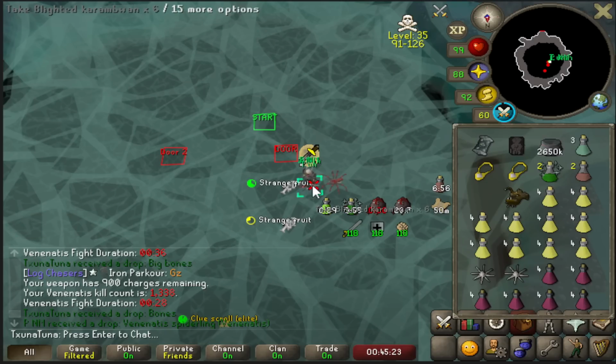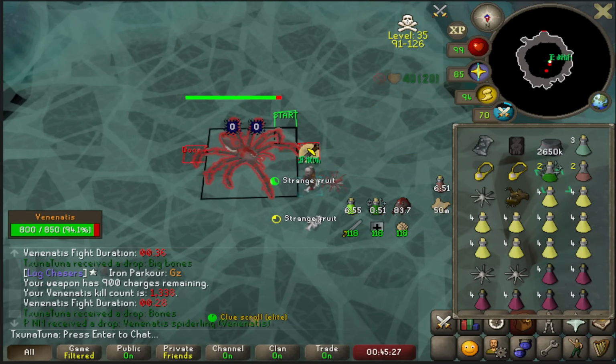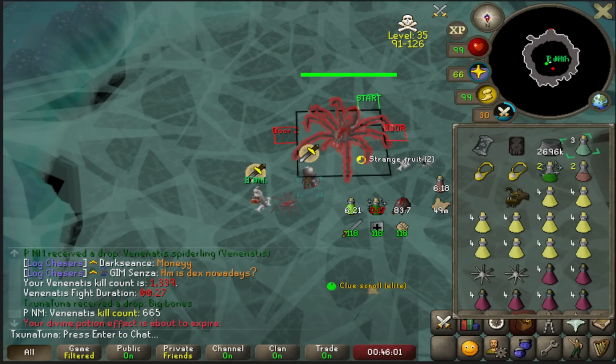Wow, my alt account just got the pet. And of course, it's PNM. It's always PNM with the pet drops. So I just looked, but PNM got the pet at 664 kills.